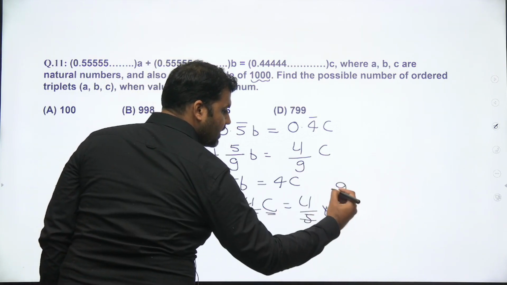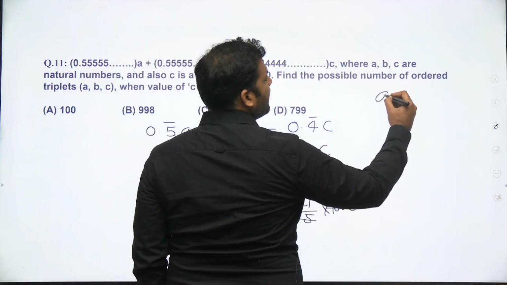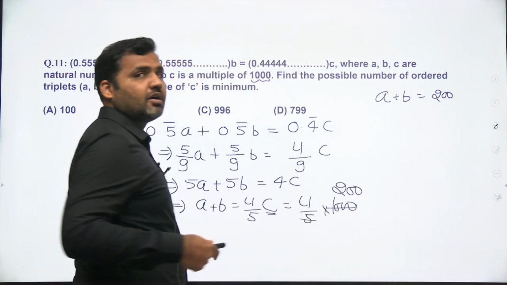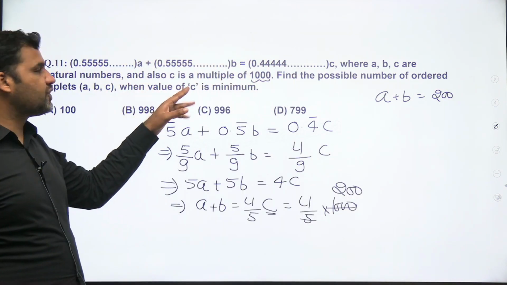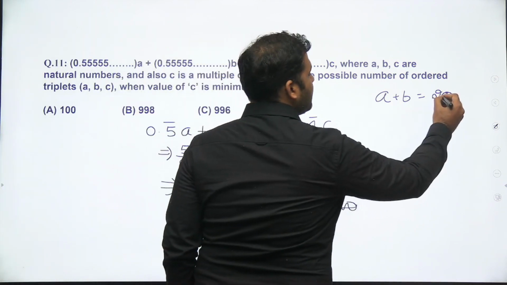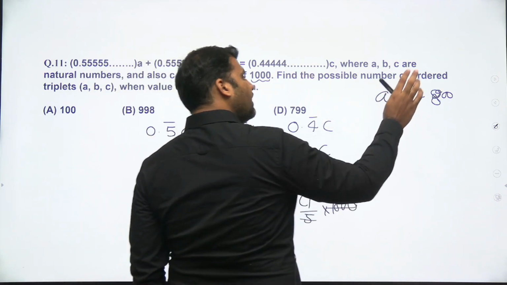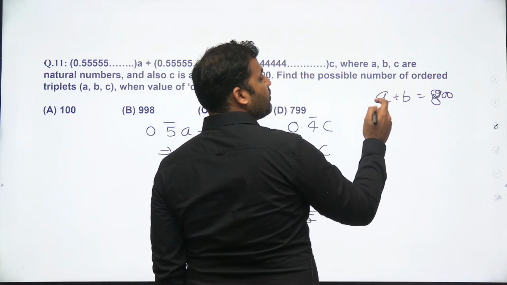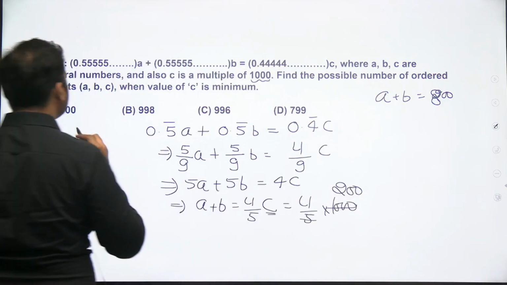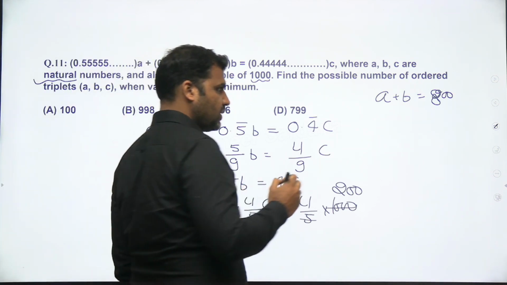Now when you take the value of C as 1000 itself, then you see that A plus B will be equal to 200. Now A plus B is 200 and I'm supposed to find out the ordered triplet of ABC. The value of C is fixed 1000. Now just find out in how many ways, so this would be 800. 4 into 200. In how many ways A plus B will be equal to 800, right? Where both A and B are the natural number, guys. See this question में दिया हुआ है, both A and B are the natural numbers, right? A और B को दोनों को natural number रख लें.